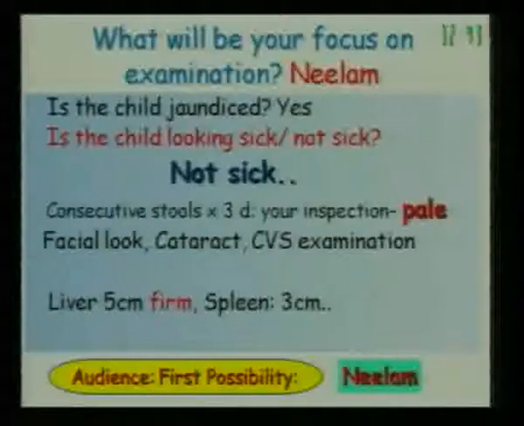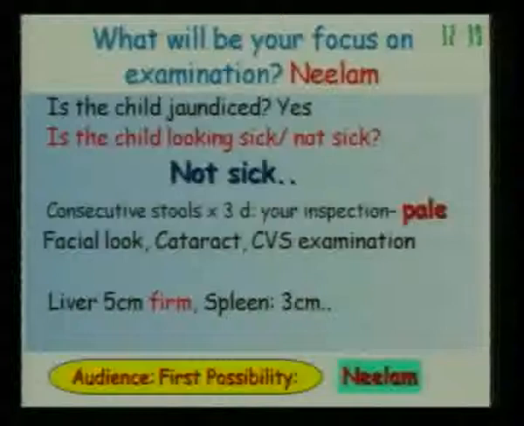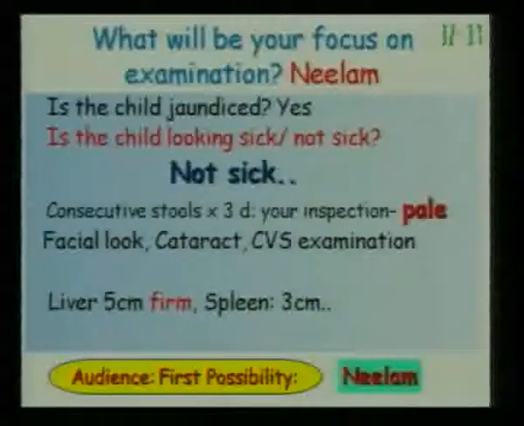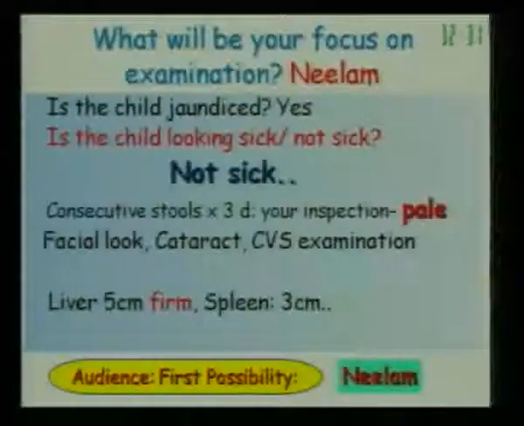First possibility. You have to close your mind. You may have 20% children who may have pale stools, and yet they are looking all right. In this patient, unless proved otherwise, the child has to prove himself or herself not to be biliary atresia. Okay, very good.